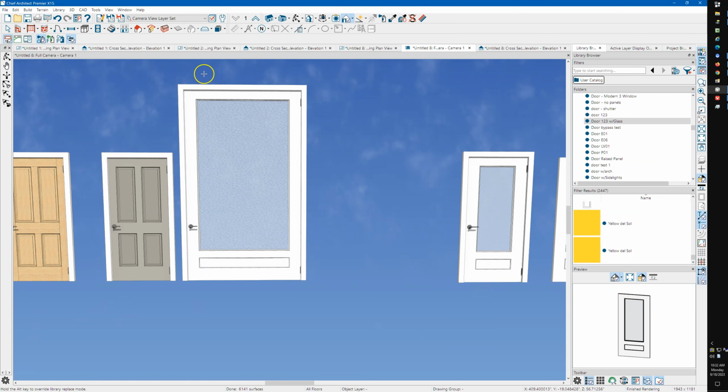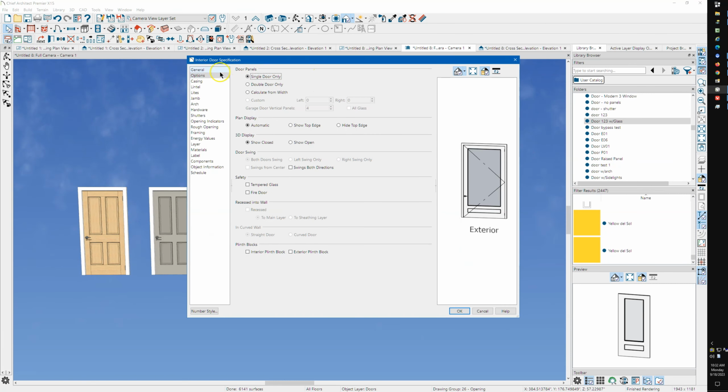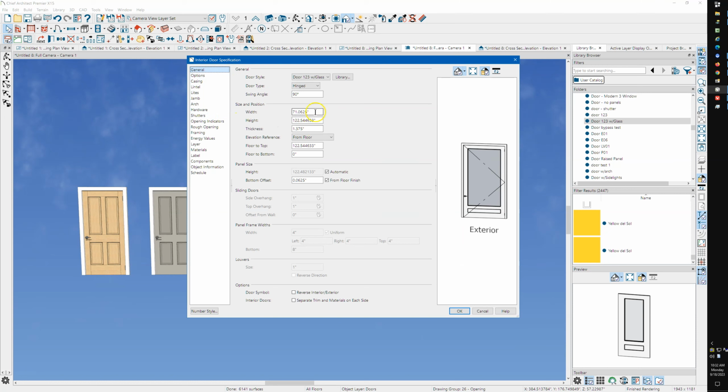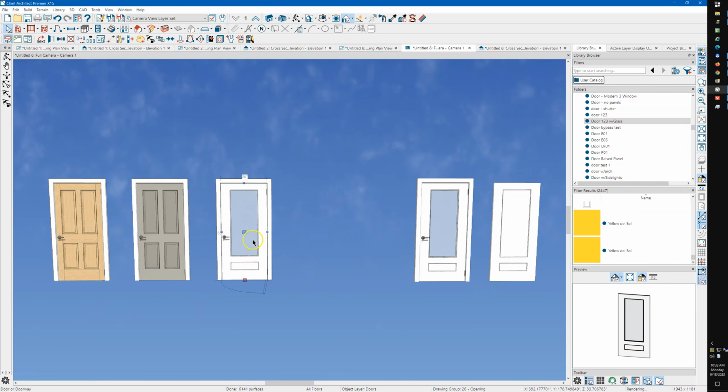And when I place it back over here, you can see how the stiles remain the same like they are on this smaller door, and it's stretched through the middle. Put it back to normal size.